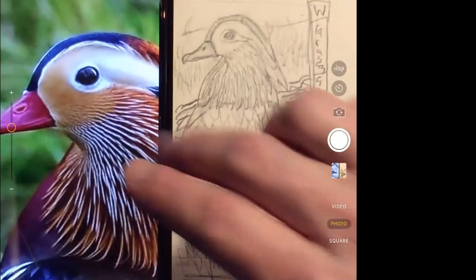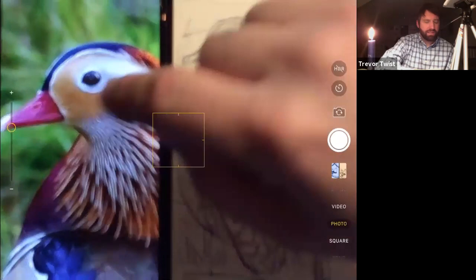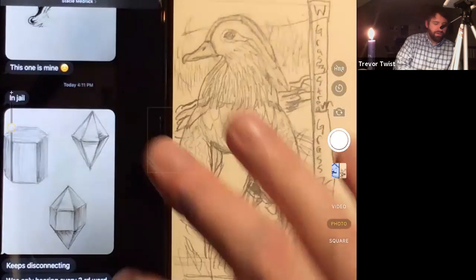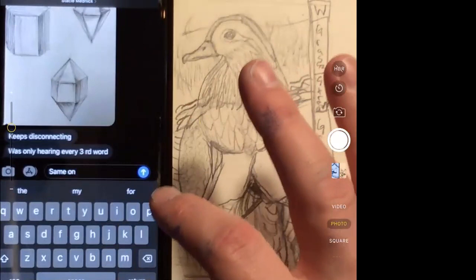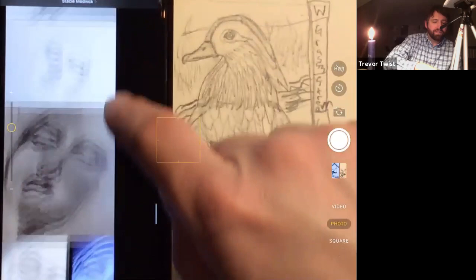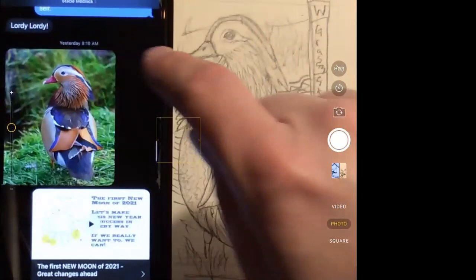Okay, let me check Stacy, see what Stacy's been texting me. Keep disconnecting. I was only hearing every third word. Same on our end. Oh, now I see you and hear you. Oh, I was just about to text you. So it's happening for others as well? Everyone else is experiencing the same. Yes, that's right.